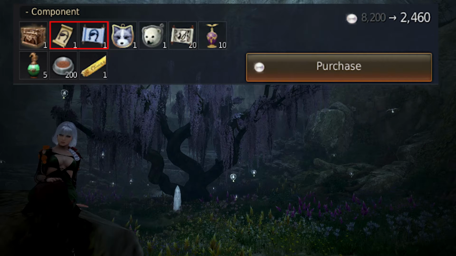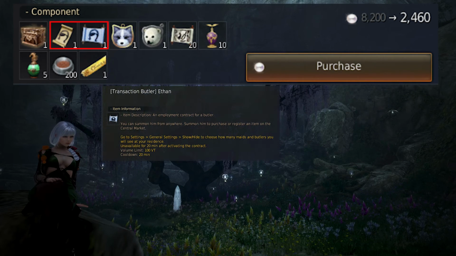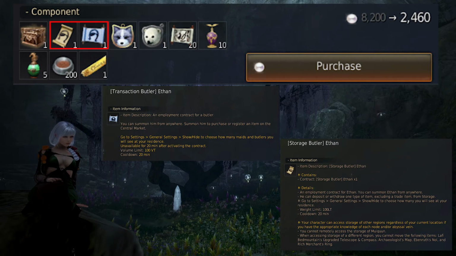These are gonna be great quality of life upgrades for your account. Transaction maids lets you take items and silver from your central market warehouse, while storage maids lets you take items from your own town storages. They aren't required, but your first couple of maids will be super helpful and very good quality of life.